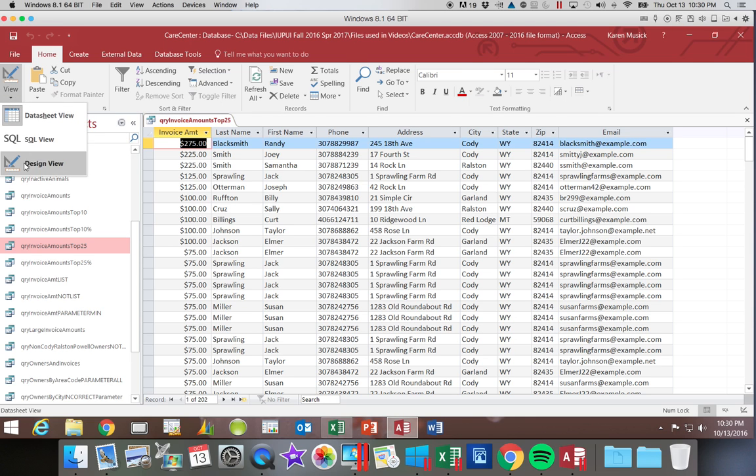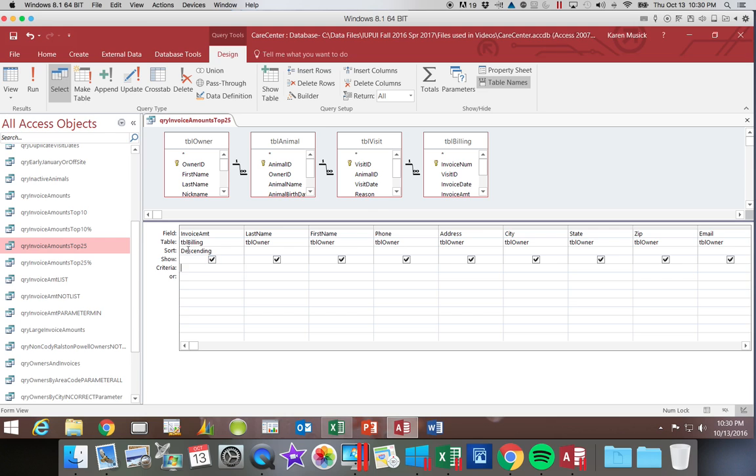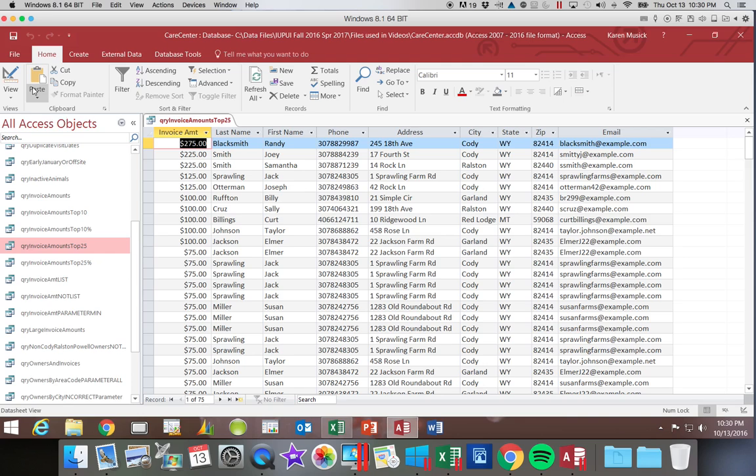The next thing I want to do in the Design View after I sort is to come up to this return box and I'm going to click on 25. Now I'm going to click Run. And you'll notice that it actually selected 75 instead of 25.